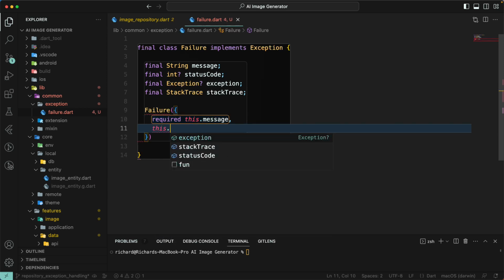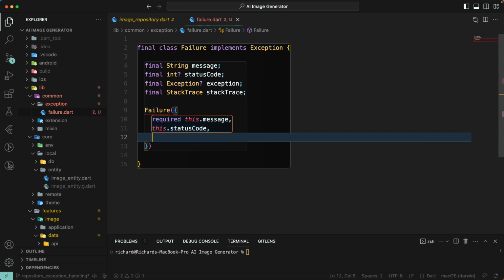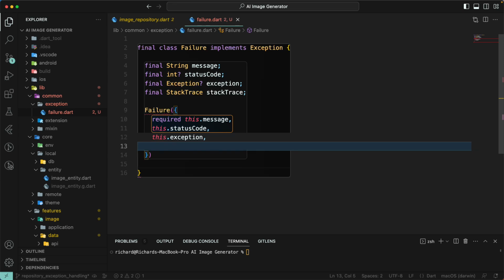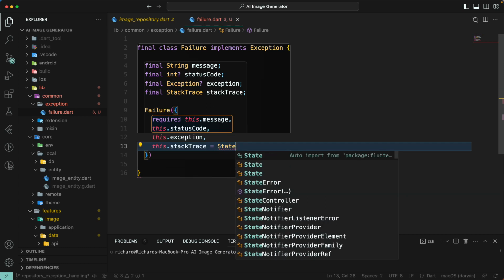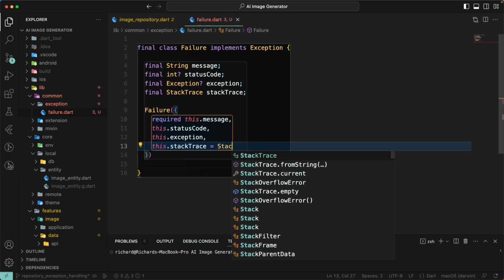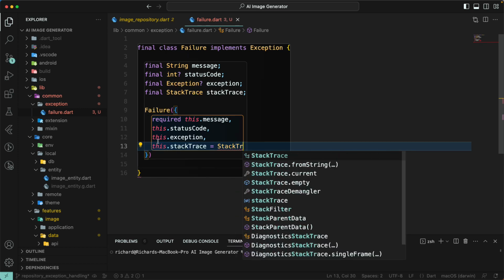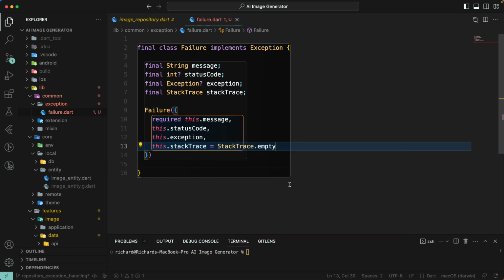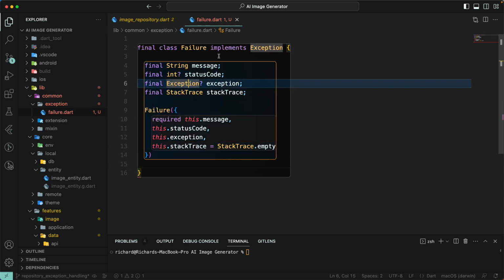Second is this.statusCode, which can be of nullable type. This.exception is also of nullable type. This.stackTrace, we will set to the default value of StackTrace.empty. So we'll create an empty stack trace, and once we have all of this, I guess we are good to go here.